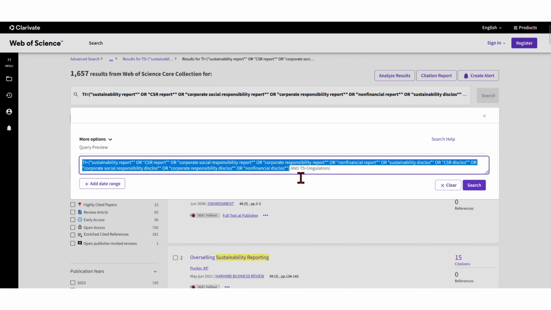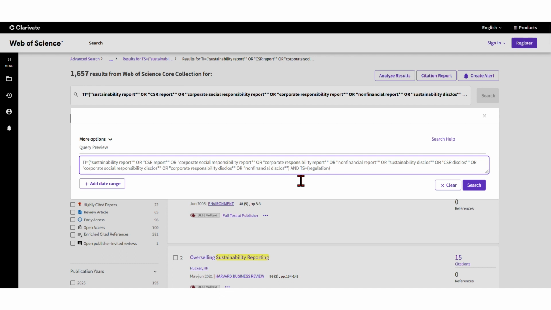the 1,657. But then again, it might be that I'm specifically interested in new regulations or existing regulations or the effect of regulations and so on, because there's quite a bit of research and also practice going on. Of course, there's some movement in terms of standards being developed, regulations being put in place, and so on.